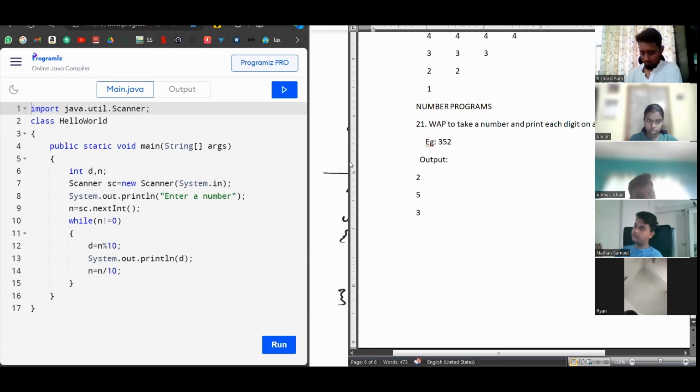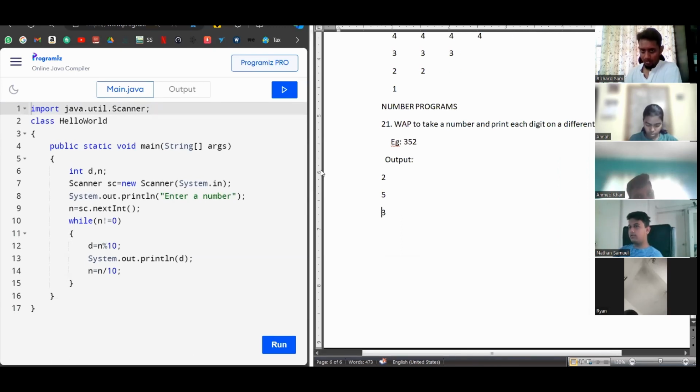Now, why can't we print from starting from 3 only? Like n divided by 100. But how do we know to divide with 100? Only if it's a three-digit number, we have to divide with 100. What if it's a four-digit? Then you have to divide with 1000. And also, if you divide with 100, we are throwing away the last two digits. So then that 5 and 2 is gone. Then how do we extract 5? It won't be there after that. Like 52 is gone when we divide with 100. So the only possible way to extract digits in Java is from the right side.